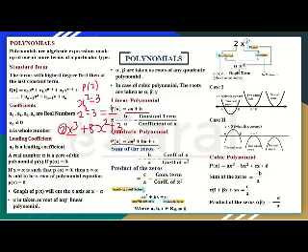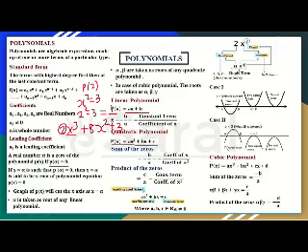They can ask you the general standard form for a cubic, quadratic or linear polynomial. You have to be aware of the standard form. The standard form of quadratic is ax squared plus bx plus c. In that, what is the sum of the zeros? We learned minus b by a. Product of zeros is c by a.